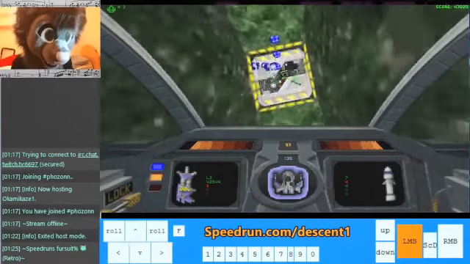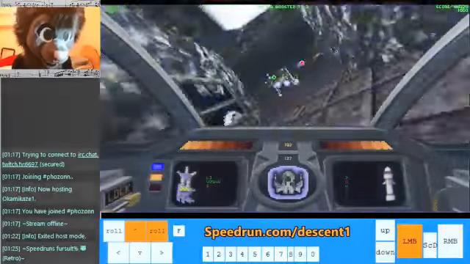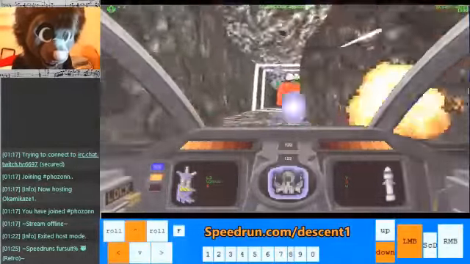However, it doesn't do as much damage to enemies as fast as the spread fire, killing that invisible guy there in front of the door. So I was switching back to spread fire here.